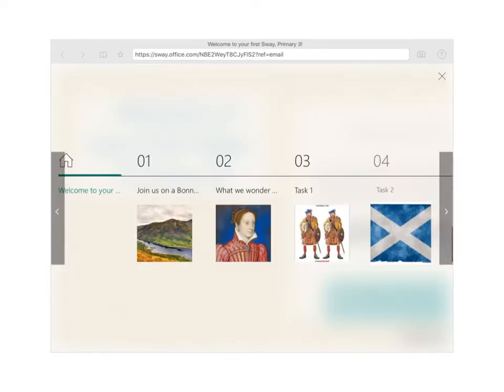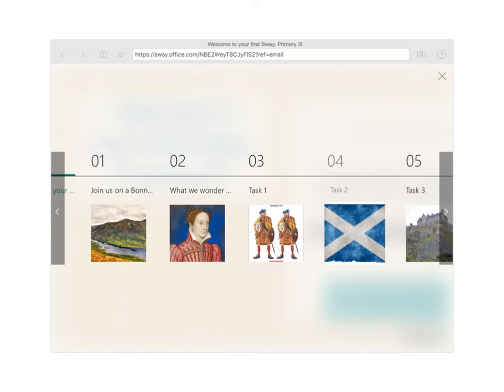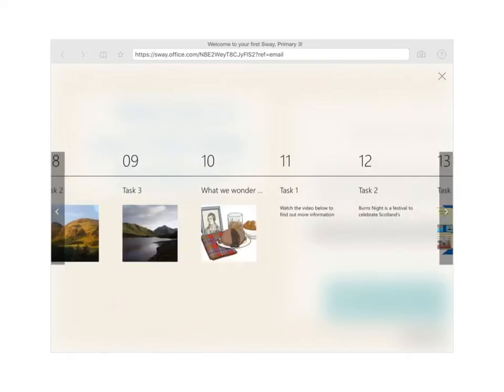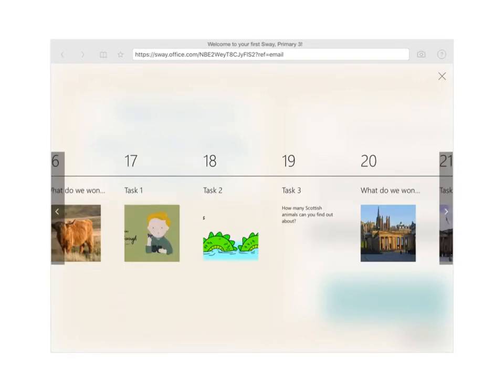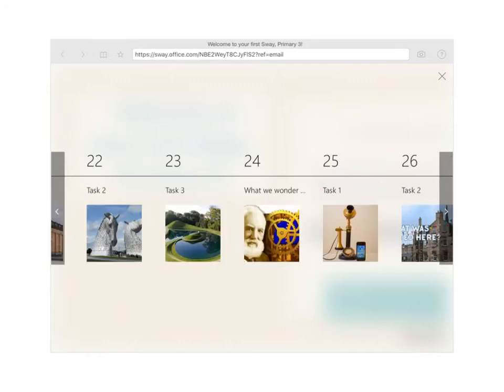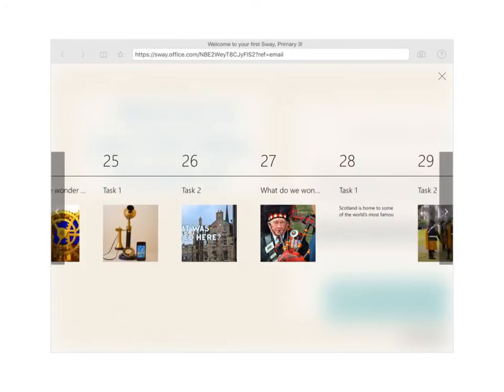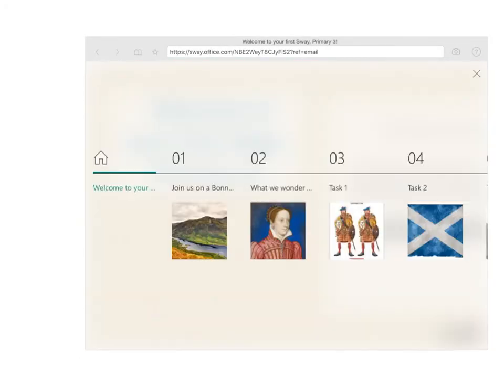This is what it looks like when you click that button, and you can scroll through to see all of the slides included in the presentation. Later you may want to go to a particular slide once you have chosen your preferred topic. However, we would like everybody to begin at the welcome page so that you can work your way through the slides.